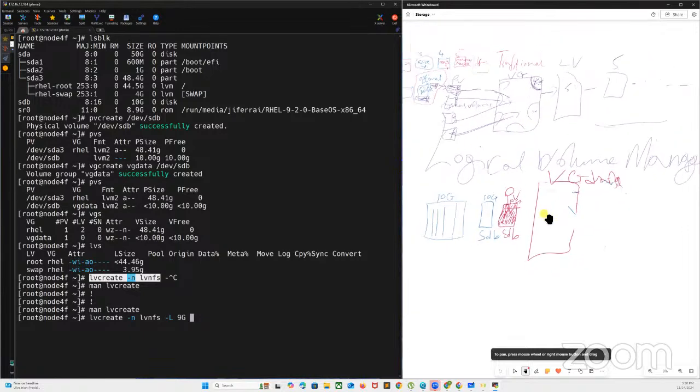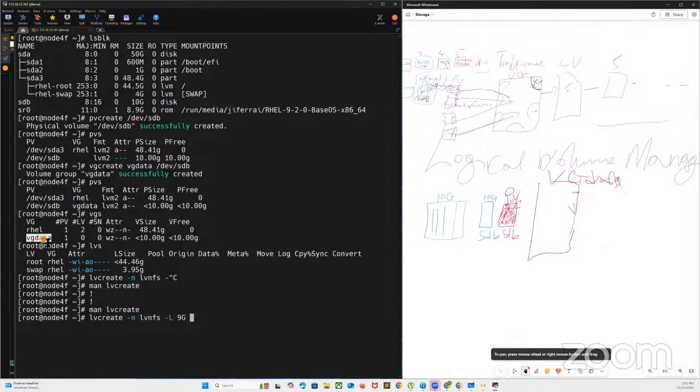So we've created a VG right here and we can see it. We named it vg_data. Great. If our space is coming from somewhere, when we did vgs right here, you saw something called vg_data that has 10 gigabytes.